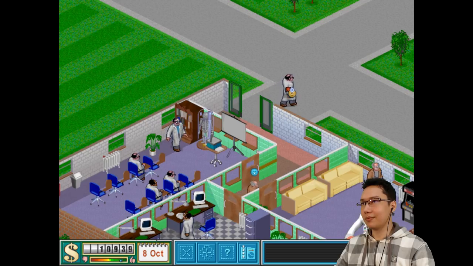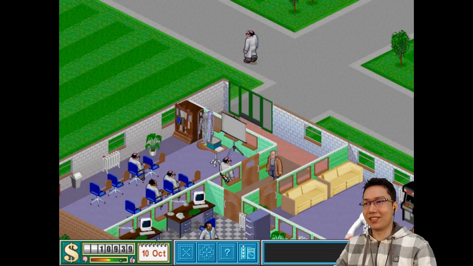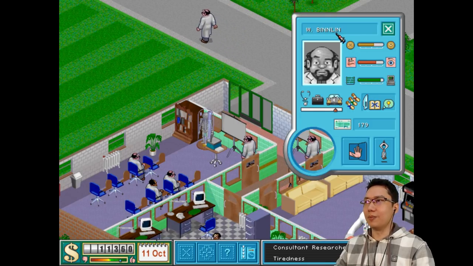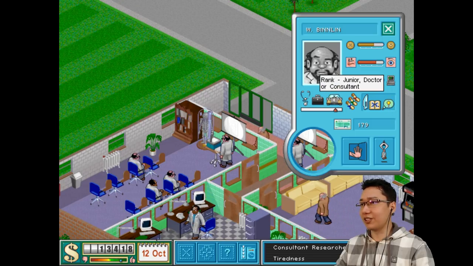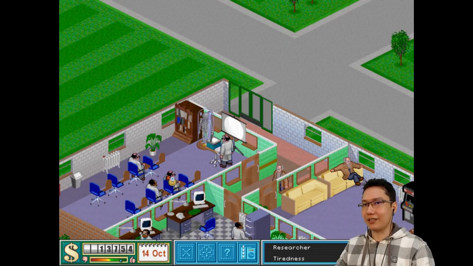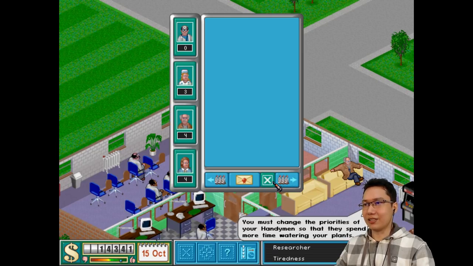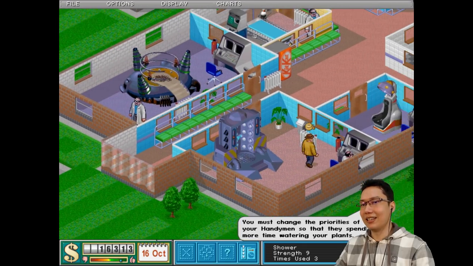I can't click on him? Oh. I can't click on him. He won't even tell me his name anymore. Goodbye. You've served us well. But now, Mr. W. Binlin will take over as a surgeon, psychiatrist, and researcher. Consultant level with a very high ability level. Very good. Now you three crappy doctors, go become something useful. Now we can train more surgeons. Yes.